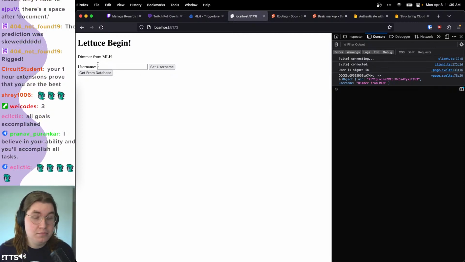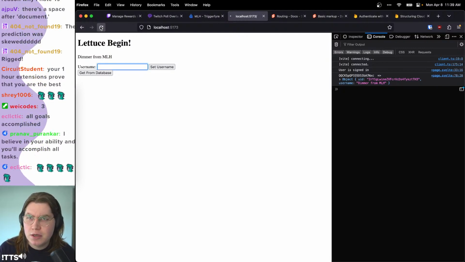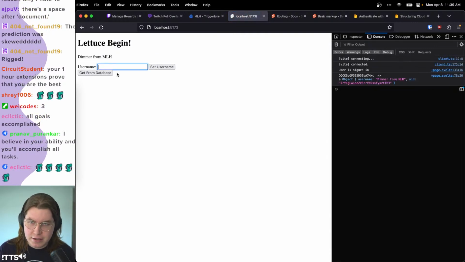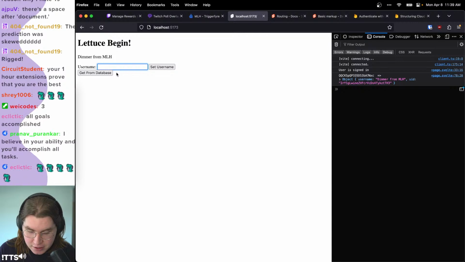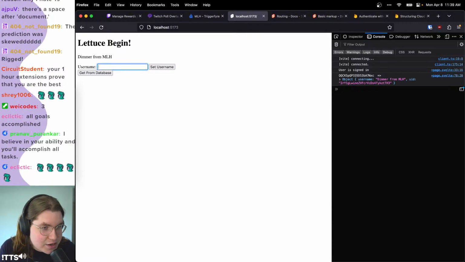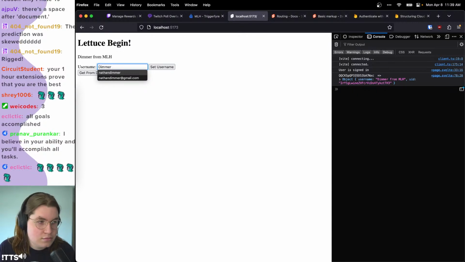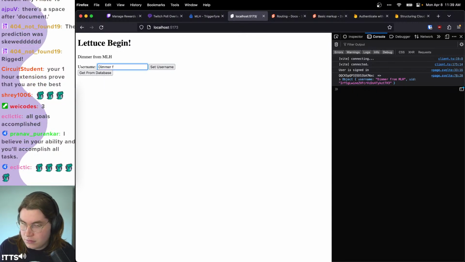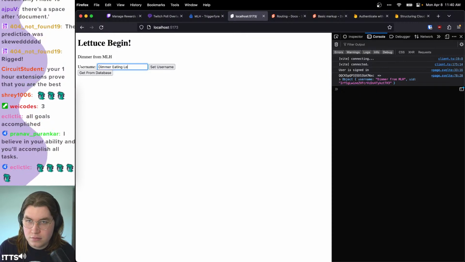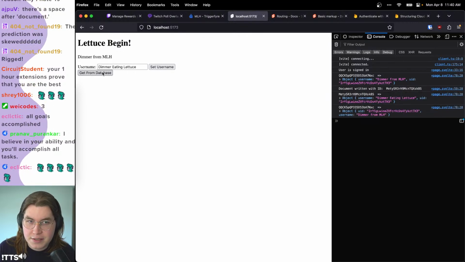We're still able to get, with security rules that should theoretically prevent us from doing anything. Our security rules are enabled, and we're still able to get. Now, okay, this might be breaking. What is my lettuce alter ego? If I do this, will I get an error? Get from database.